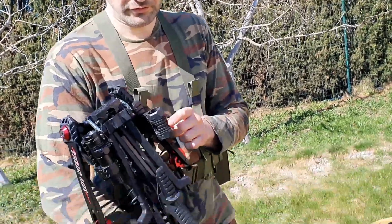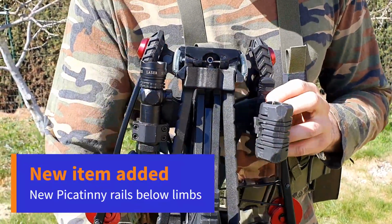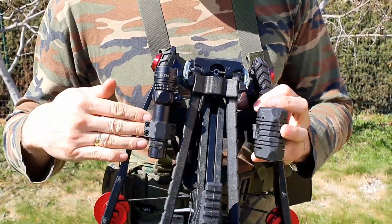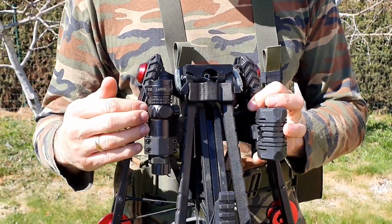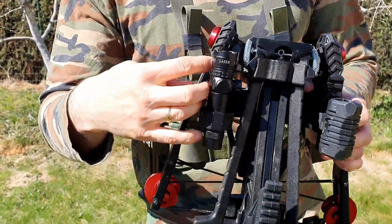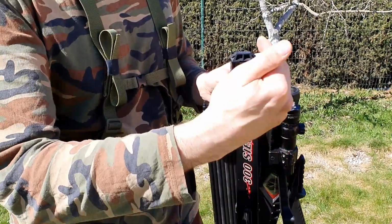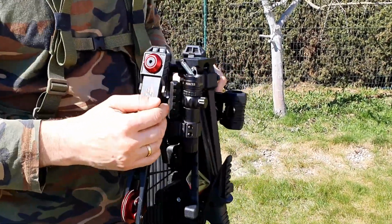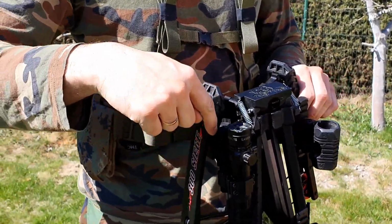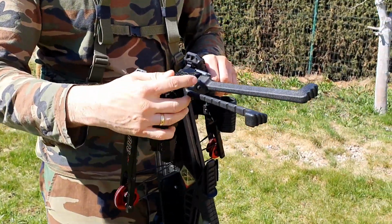Okay, so let's take a look at those Picatinny Rails. You see that those Picatinny Rails are located below the bow, below the block system here, and we have 2 Picatinny Rails long enough so you can vary where you want to fixate something, how much you want to position it, like in front to back. So the position is selected here so it's not interfering with limbs and not interfering with Bipod if you have this Bipod here installed.